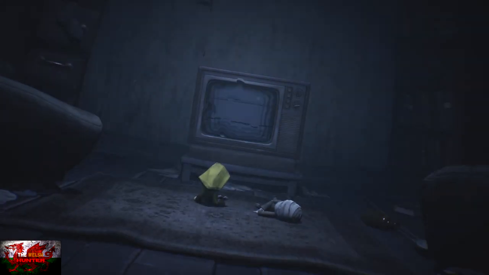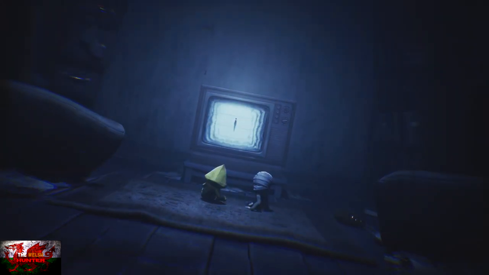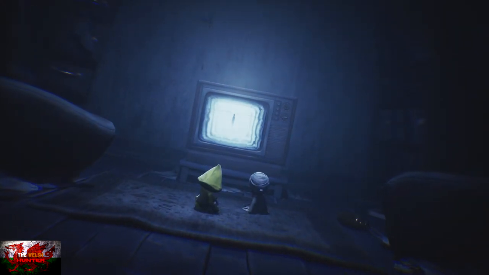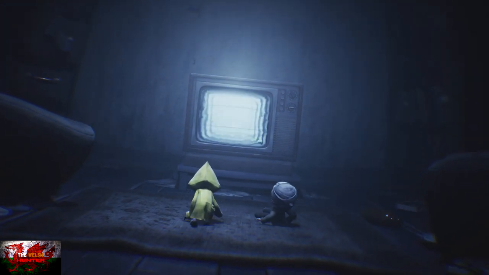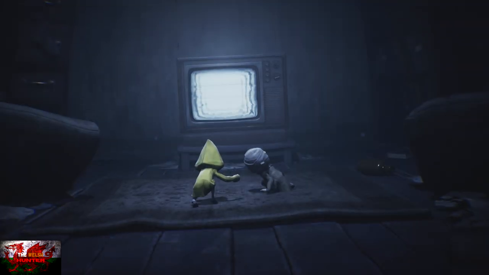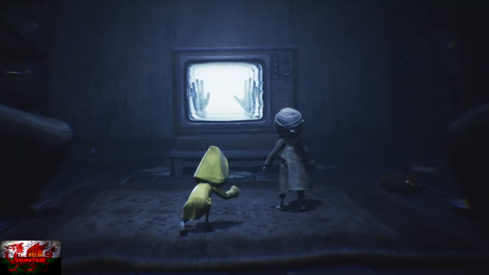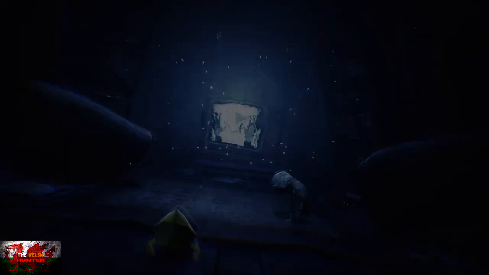So, as soon as we regain control of Mono, we are going to be making a sprint for it. So, down and to the left. At the minute, they're like, hey, what's going on, bruh? And he's going to start coming out of the TV, probably more creepy than the Ring style stuff. And then we're like, screw this. So basically, he's got this magnetic force, so you can't get too close to him.